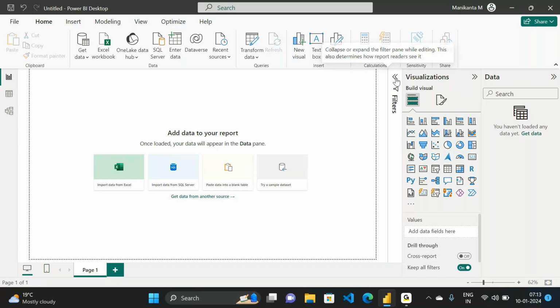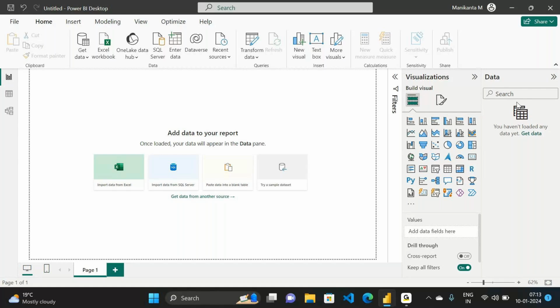See, in the data pane what will happen? Once you gather your data into Power BI, the data will be in tabular form. The data will be loaded into Power BI as a table, whatever the data is, wherever the data is from.